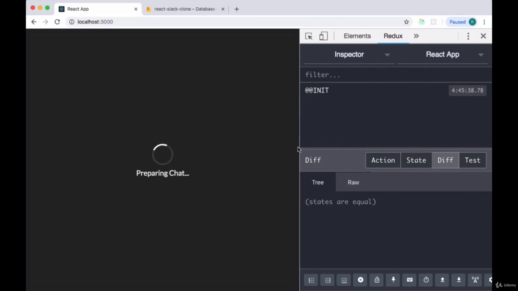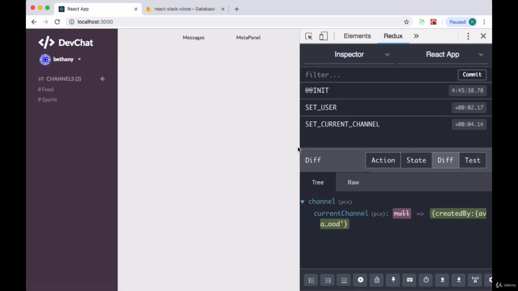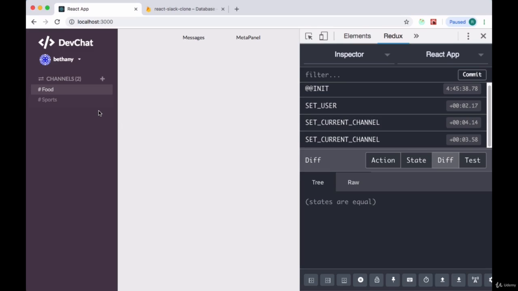So if we head back to our app, when our page loads, when we click on a channel, you'll see that we have some indication of which channel we're on.